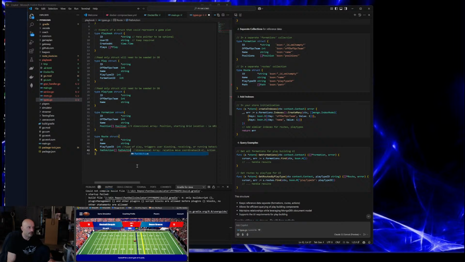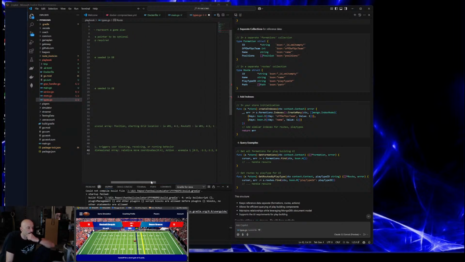All right, I'm changing this to path action array, and this is going to be two-dimensional. And then we're going to have a relative move coordinate. What would it be if the receiver?